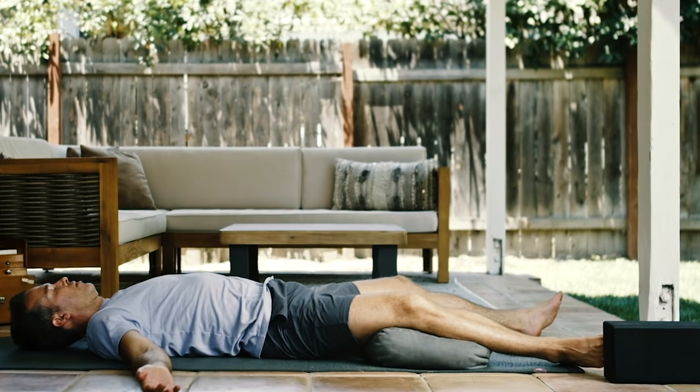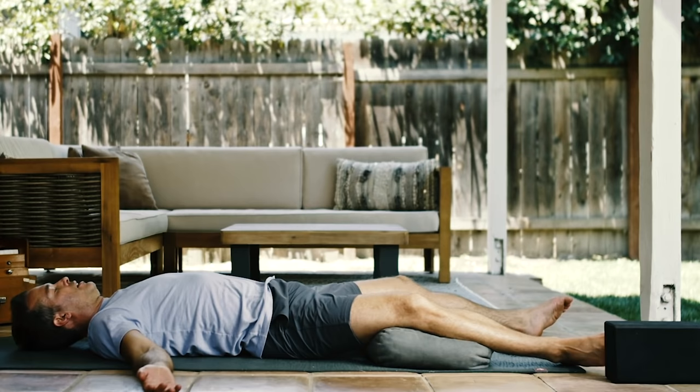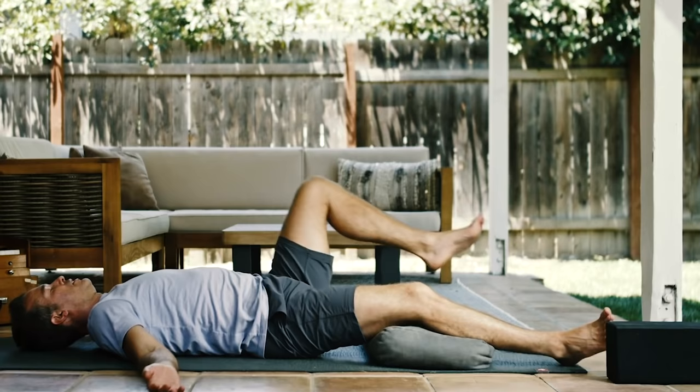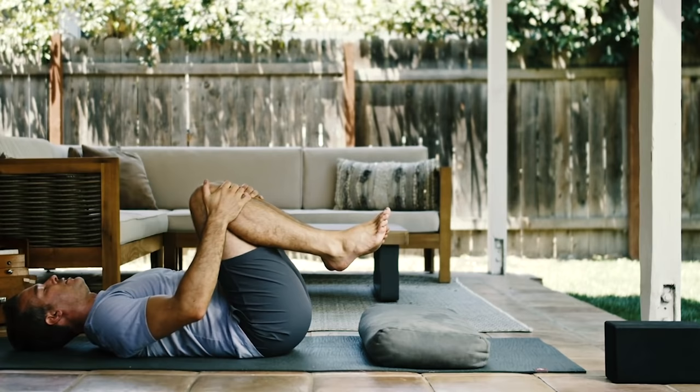Nice and easily start to bring the awareness back to the body. Bringing with you whatever it is that you just dropped into. Reach forward, grab the shins, hug the knees back to the belly. And then gently rock and roll your way all the way up to a last, final comfortable seat.